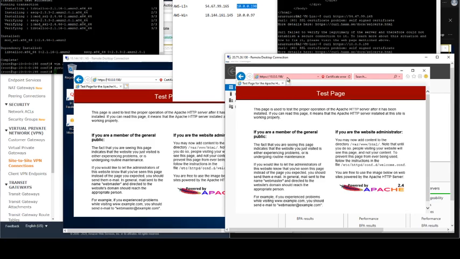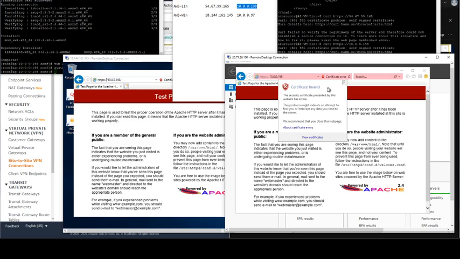It's telling us we have some error, right? So this certificate presented by this website has an error. This problem might indicate an attempt to fool you and intercept. Obviously, that is correct, but that's not what we are trying to do.